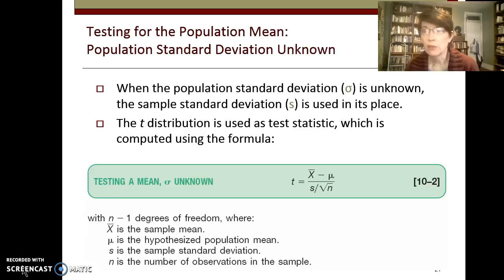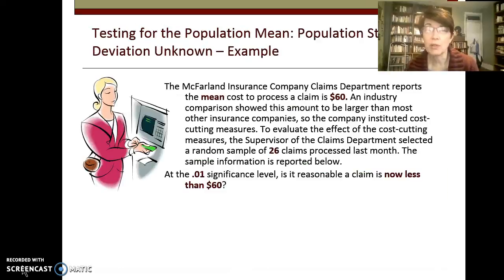This is a formula. It looks a lot like the z-statistic formula. We're just substituting the t for the z and the s for the standard deviation of the population. We're going to be looking at the t-chart a little differently in a couple of slides. We'll look at how we find what we're looking for in the significance level with our t-chart for this particular type of problem. But other than that, straightforward. This is going to be the math portion to find our value, to compare it to the significance level value and see if we reject or not reject, just like we were talking about yesterday.